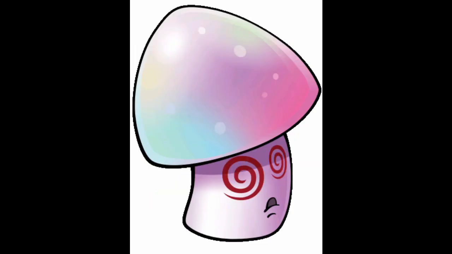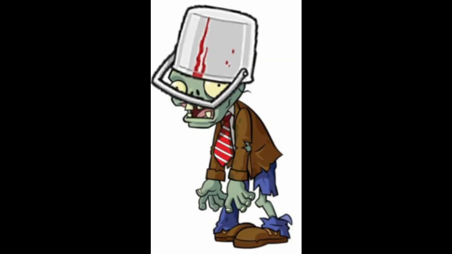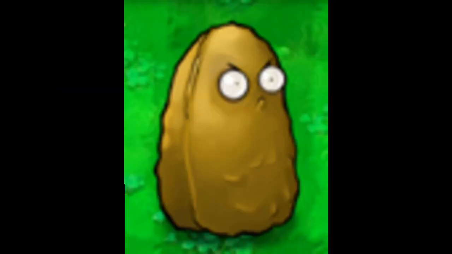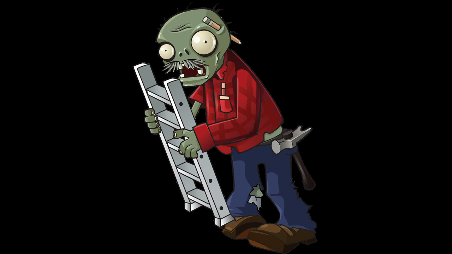Number 33, Hypno Shrooms. I really want this guy to be higher on the list since, especially when I was younger, I thought the Hypno Shroom was basically the best plant. But looking back on it, it only has a one-time use, and sure, it can hypnotize really strong zombies, but other zombies can get in the way, and it has a long recharge, so whoops. Number 32, Tall Nuts. These tall, dark, handsome fellas are walnuts, but taller, and can't be vaulted over. Sadly, I think 125 sun is a bit too expensive, and zombies can still ladder over him, which really holds him back from being great.